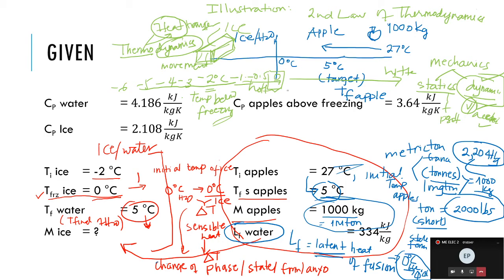Ngayon, ano naman yung temperature above freezing? Ito yung freezing, above niya is to the right. Nagiging 1, 2, 3, 4, no? Above freezing yun. Ngayon, ang nangyayari dito, class, gusto kong linawin. I want to be very clear on this. The temperature from negative 2, which is the initial temperature of the ice, will become what? Hotter. Hotter means negative 1, 0, 3, 4, 5.